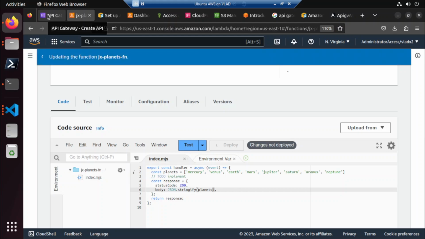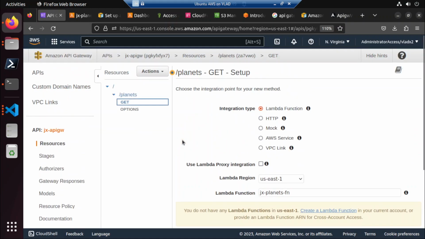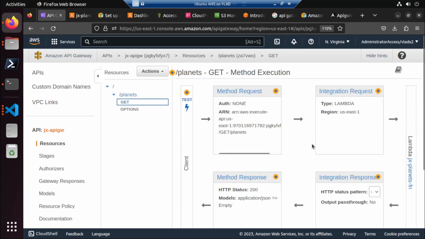and then here let's see if we have a JX planets fn. Does it appear? We know that it's there, so let us just create that.